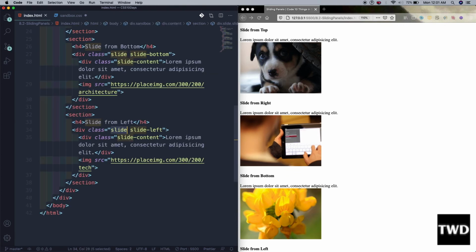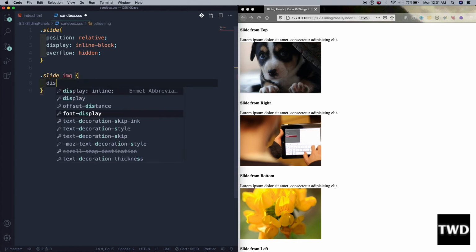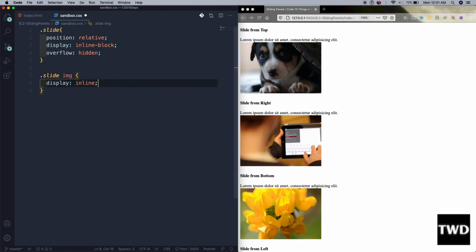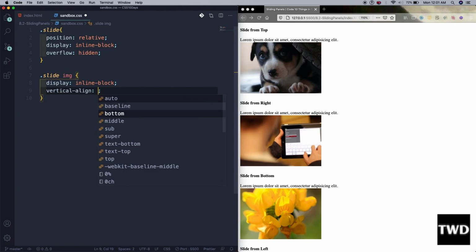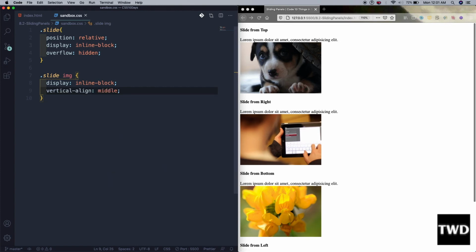Then we are going to target this slide and this image. Dot slide img, display is not inline, display is inline block, vertical align is middle, save it.